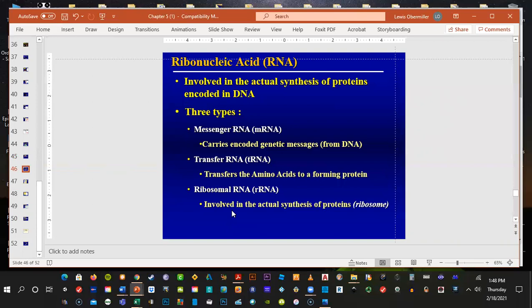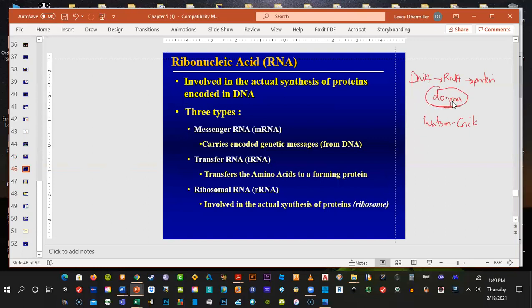All right, so when we look at RNA, the central dogma of biology is that DNA is turned into RNA, and RNA is turned into protein. And this is called the central dogma. This was coined by the guys that supposedly found the structure of DNA, which is James Watson and Francis Crick. They didn't really know what this meant.